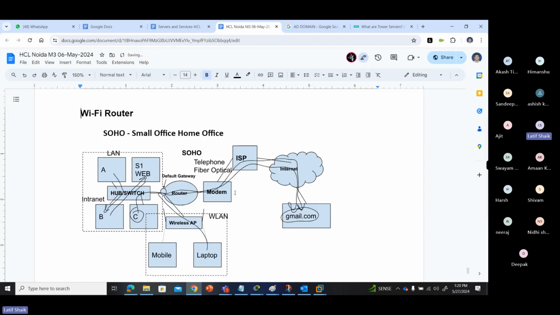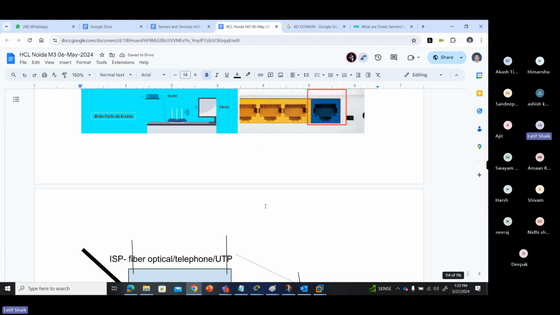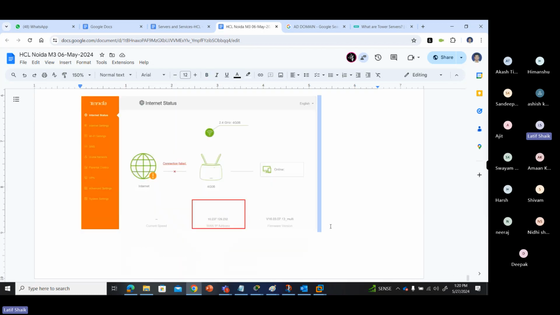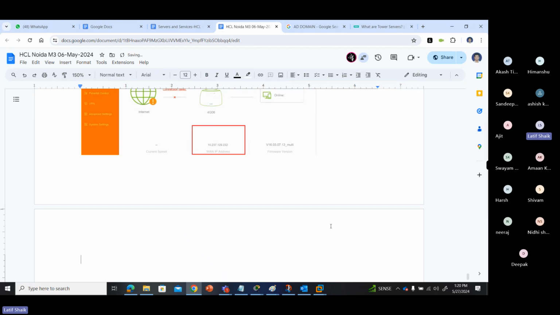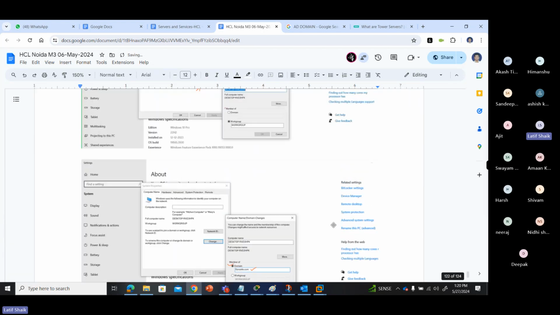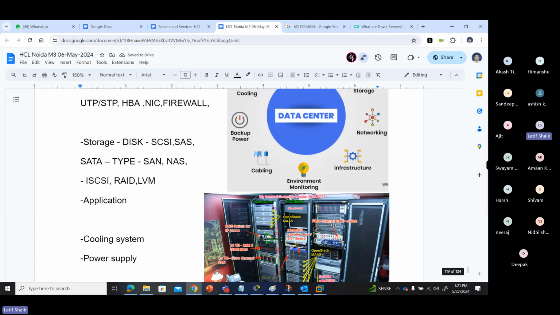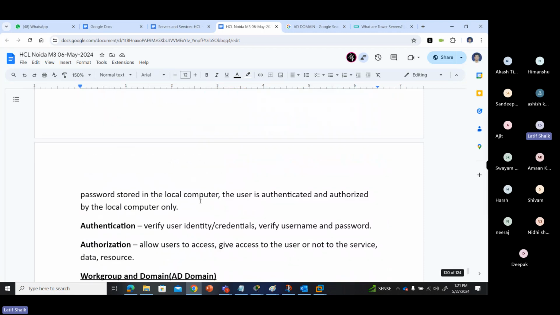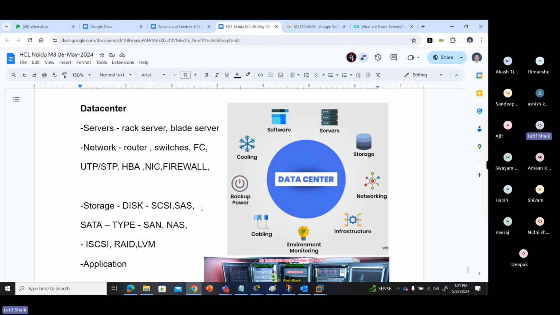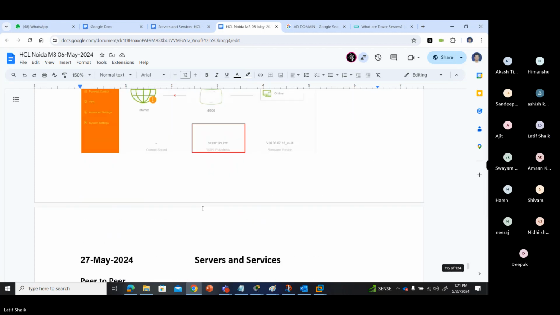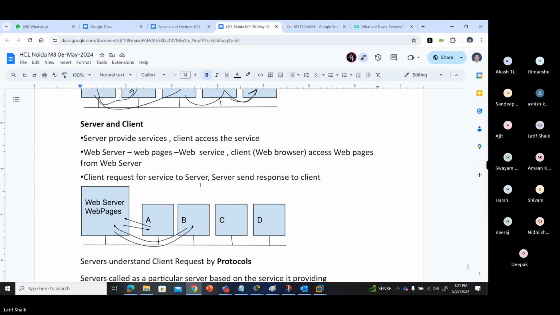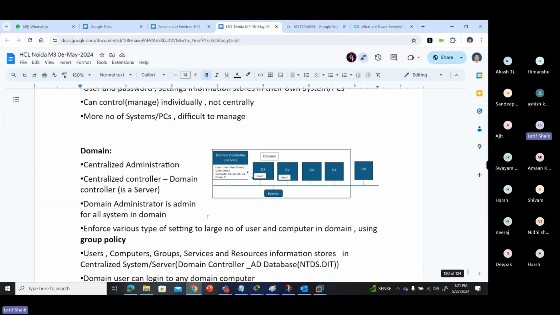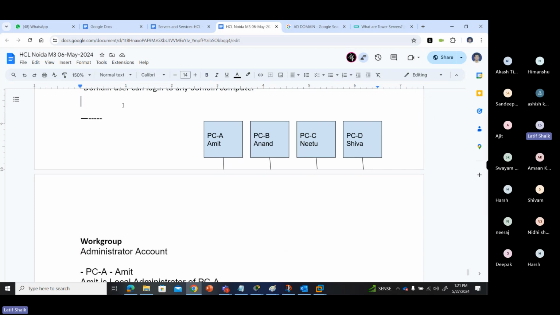So that's what we have discussed, guys, how to connect two devices. And when you are connecting multiple devices in a network, that is a workgroup system. Individual PCs are connected into a network, so that is a workgroup network. Why do we need workgroup PCs? Just for communication purposes only, nothing more in it. Workgroup PCs are individual PCs that are connected and communicate with each other.